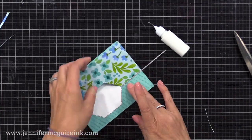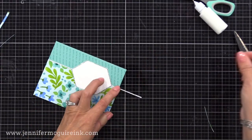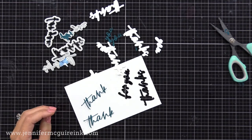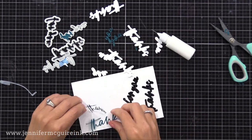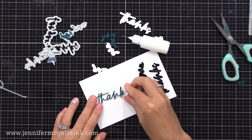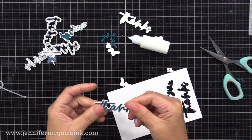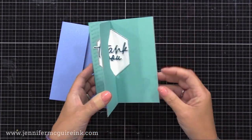I ran a bit of liquid adhesive right along our score line and put onto that a very thin piece of silver glitter cardstock. For the sentiment, I got a little creative — the die set has the word 'thanks' and also 'for you.' So I die-cut thanks and cut the S off so I just have 'thank,' then used the word 'you' from the 'for you' die, and I have 'thank you.' You can always turn thanks into thank and then add the word you. I cut that from dark green cardstock, glued it onto a white shadow die-cut, and cut the S off of that too. I liked how 'thank you' fit there better than just 'thanks,' so I glued that right onto the white piece, and here we have our completed card.